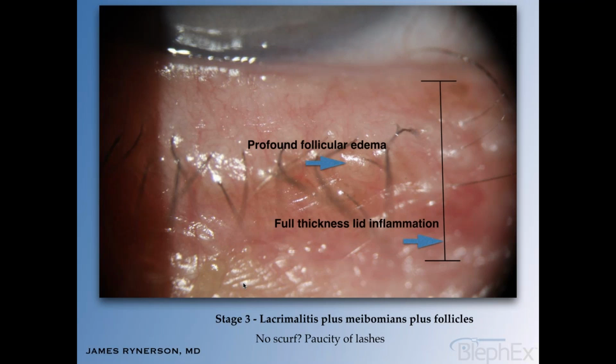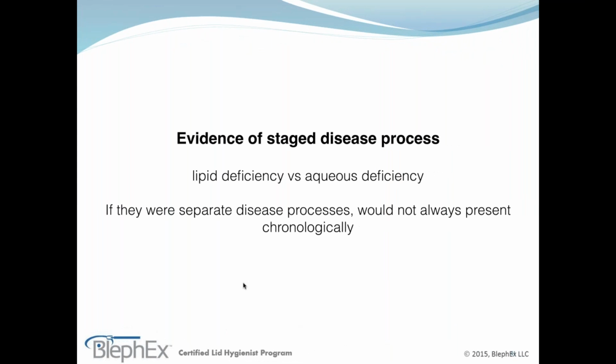Now, that being said, there is still inflammation present. It is still wreaking havoc on this patient. It's still altering their life. And I want to give you guys evidence of a staged disease process. So folliculitis is pretty easy to understand, but we hear a lot out there in the medical community: aqueous deficiency versus meibomian gland dysfunction as two separate disease processes. Okay. And I'm sure a lot of you guys out there have been diagnosed with one or the other, probably not both. I want to show you the evidence that it's a staged disease process and not separate diseases.